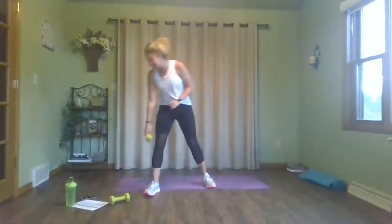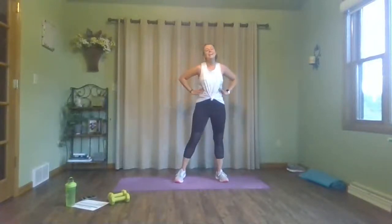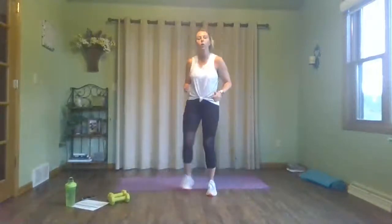3, 2, 1. Nice job. So down. All right. Cardio this move. You've got X jumps. You go wide, narrow, wide, front to back, jump or step. I'll show you some options. Ready? 3, 2, 1. So I jump wide, narrow, wide, front to back. I can step. Wide, narrow, wide, front to back. If that move doesn't serve you, you can take it more of an out, out, and in. And if you prefer not to have that front to back.